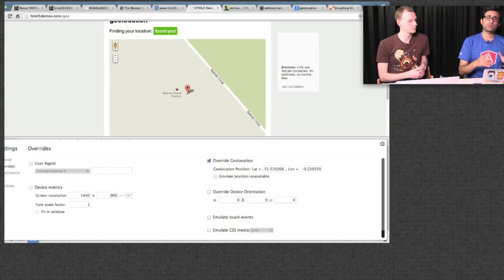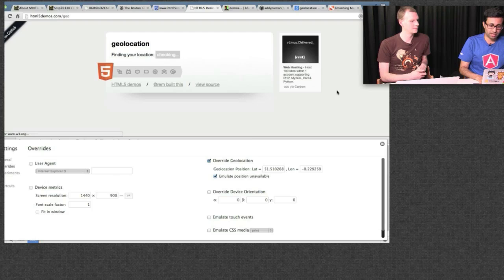Excellent. Now, sometimes you're also going to want to preview what it's like if you don't have geolocation available at all. So when I don't have my position available, I can just enable another option: emulate position unavailable. If I refresh this page again, you can see that find your location has failed. That's another nice little debug helper that can help you figure out whether to display a specific message to your users saying, hey, we couldn't find your position, or whether to fall back on something else. It's just another little helper you can use for geolocation apps.